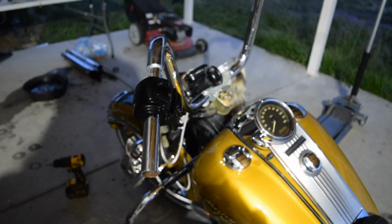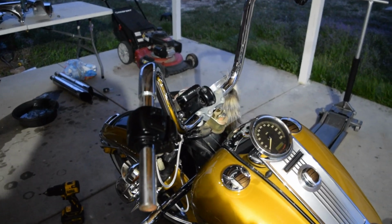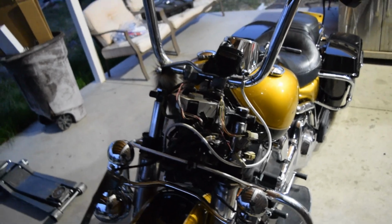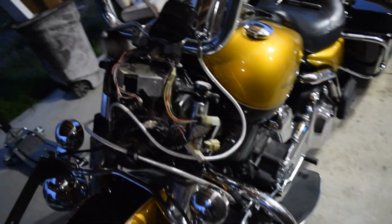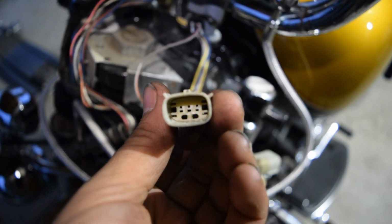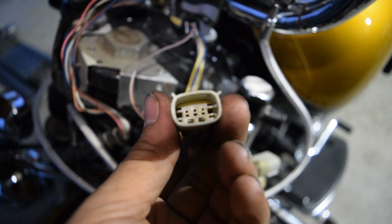Alright, guys, so your boy out here getting down. So pretty much we're getting her all disassembled, like I said. One of the hardest things to do when doing this is most definitely the wiring. So let me go ahead and show you guys. This is what it looks like, right? This is what our connector looks like on the inside. Now you see that white piece in there?